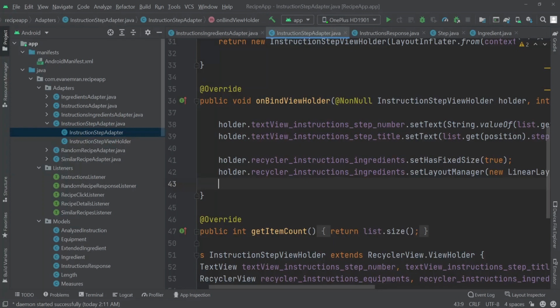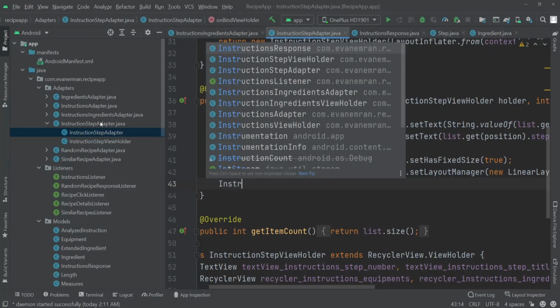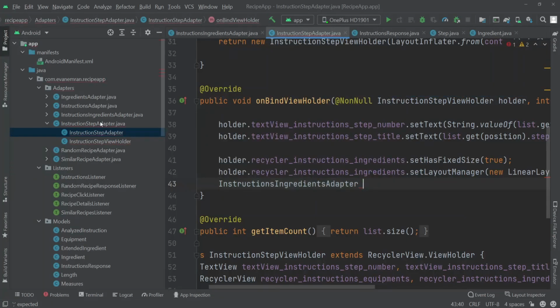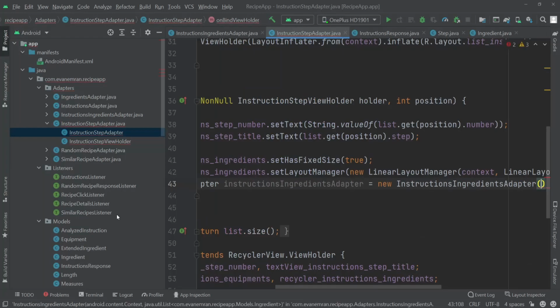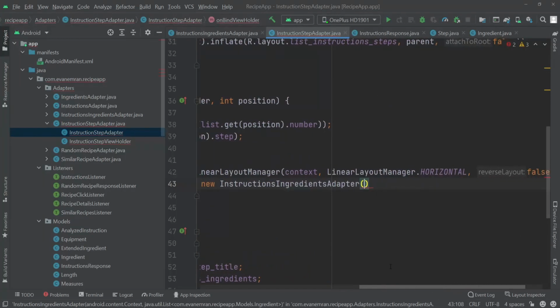So I'll call this instructions ingredients adapter. I'll call this as instructions ingredients adapter equals new instructions ingredients adapter, and here for the parameter the first one is the context, so we'll pass the context.